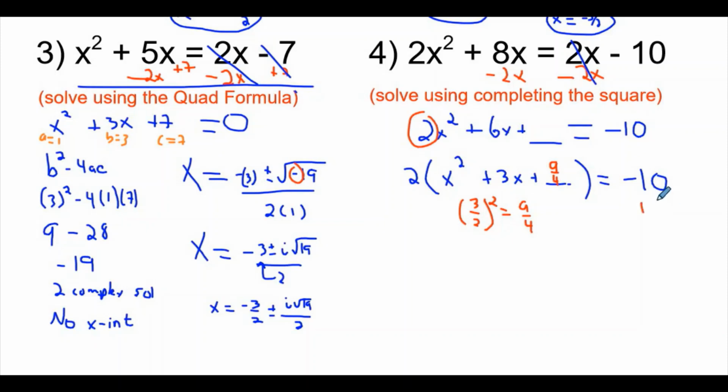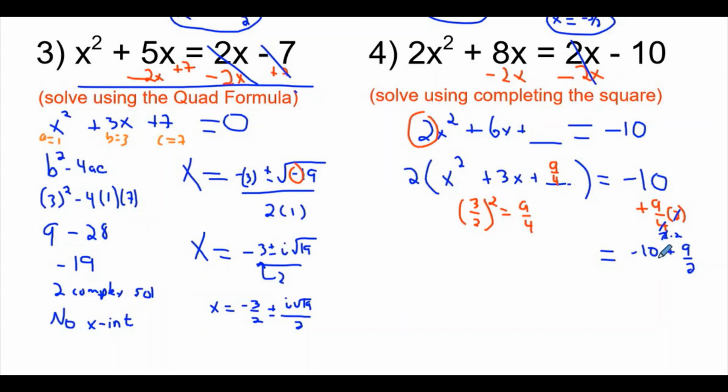But over here, we're going to add 9/4 times 2, which is really 9/2. So let's work through that. That to me is something that students have a lot of trouble with. So negative 10 plus 9/2. If you don't know how I did that, this will cancel with this, because remember, this is really 2 times 2. And just as I've shown you before, that 2 will cancel with one of those, leaving a 2 in the bottom. So the way I add this together, it's pretty easy to do.